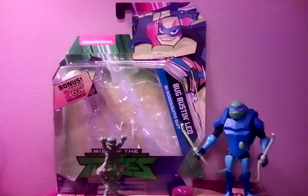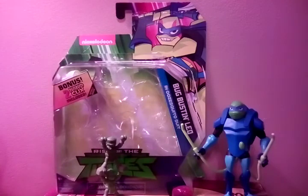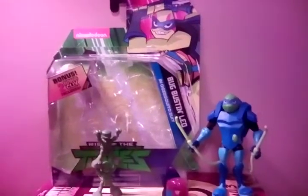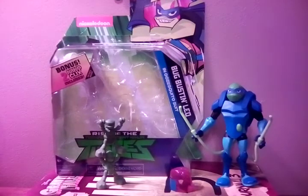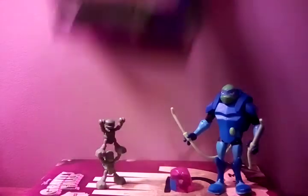It only comes with like two accessories, or three including the helmet. I'm opening my zipper — by the way, this is the zipper where I keep all my TMNT accessories. I've already gotten wave three but hopefully I'll get the rest. Let's look at the packaging first. I'm going to see if I can slide the camera down a little more so you can see it better. I placed a make-an-offer for $13. Bug Busting Leo in mosquito suit, two nano clicks included.